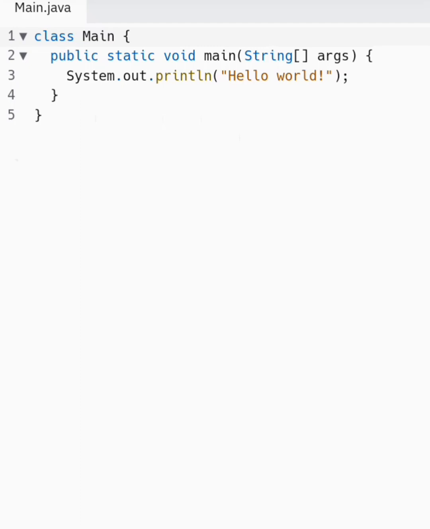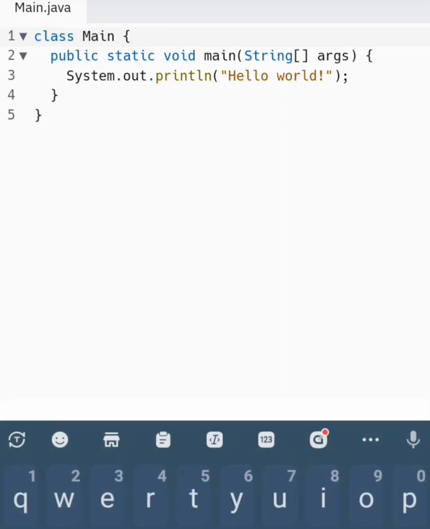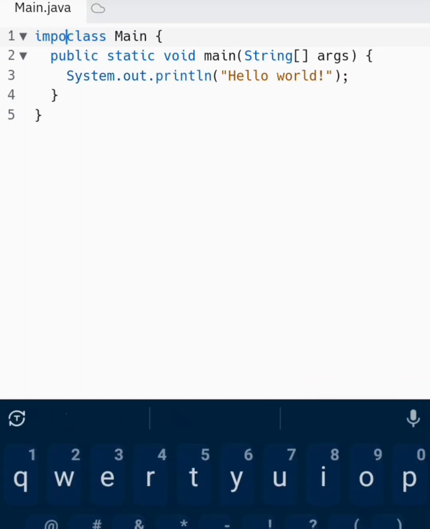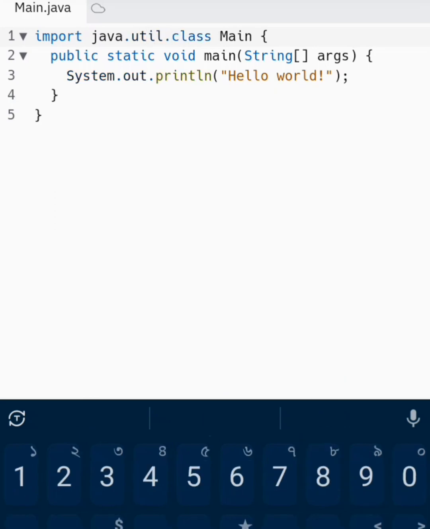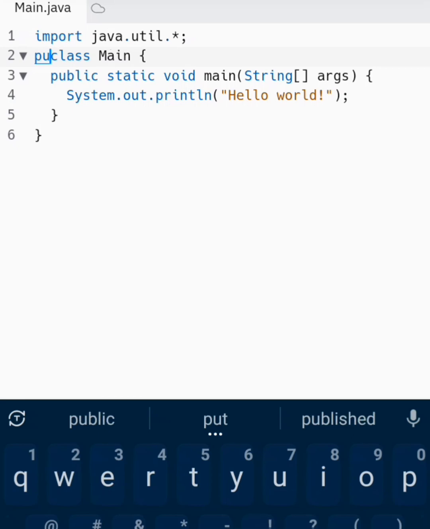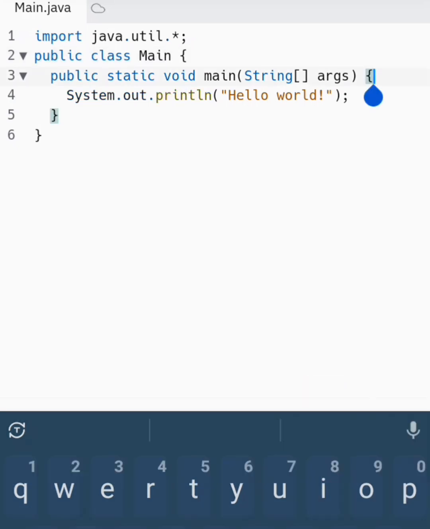Then we have to write the import, import java.util, and then public class. We already know that we have to take input from the user in this case. So first of all we need a scanner class.